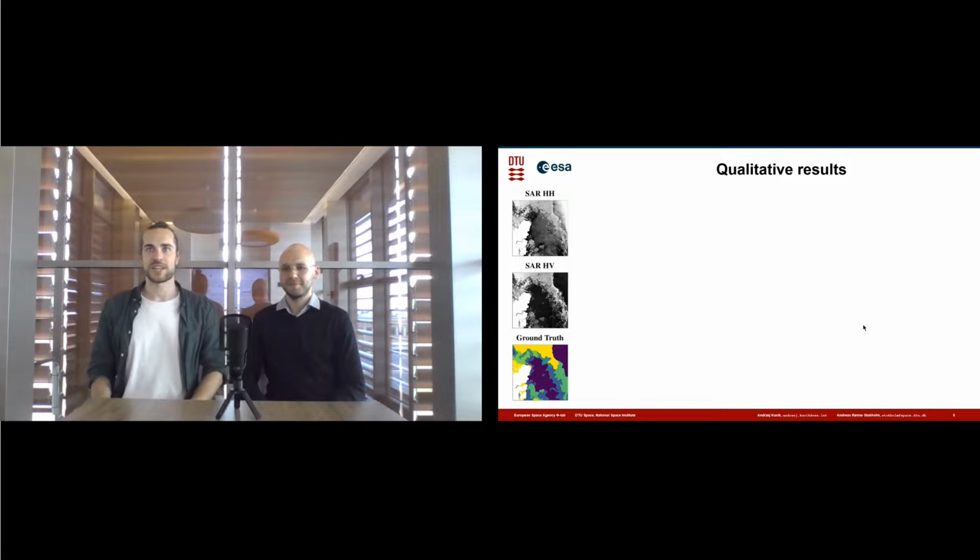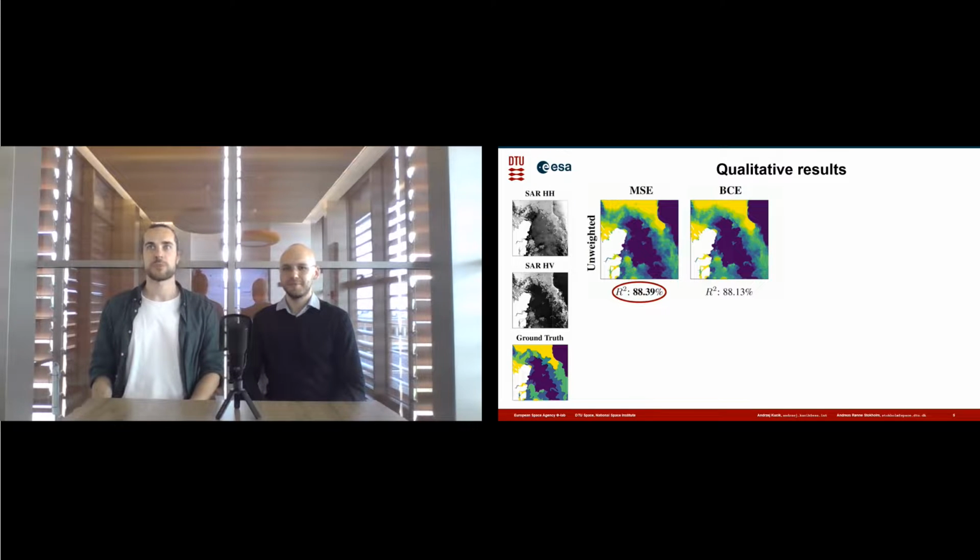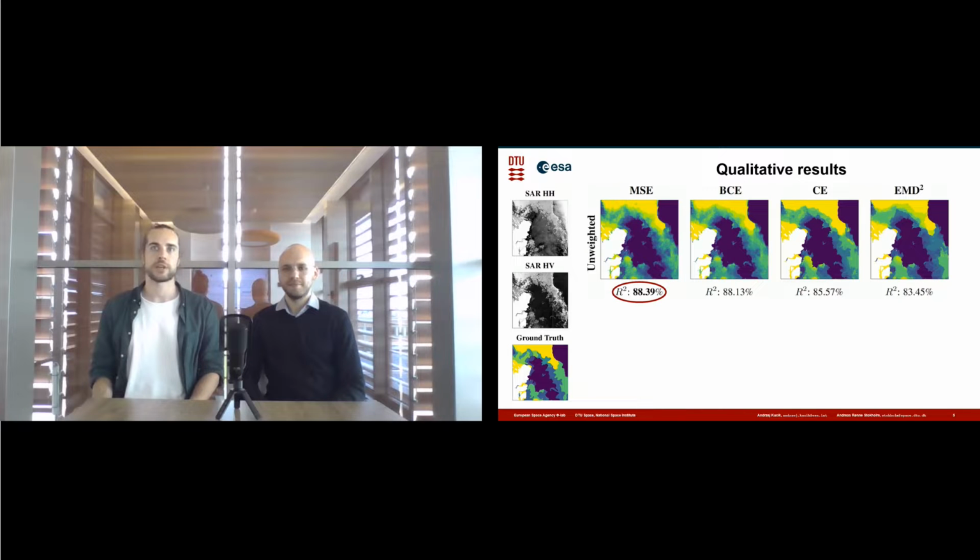Inspecting our results on the test scene on the left, we see that the models trained with the unweighted regression objective have a strong correlation with the ground truth, but contain large variations in the sea ice concentration. Although the unweighted classification objective models achieve lower R2 scores and tend to overpredict 100% sea ice, the visual resemblance to the ground truth is superior.